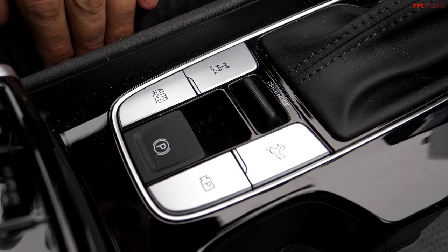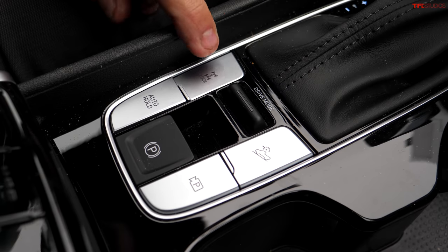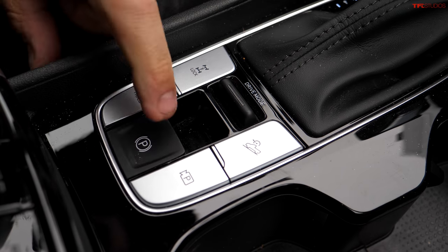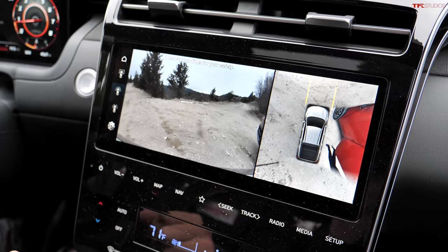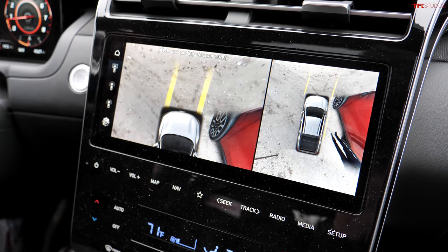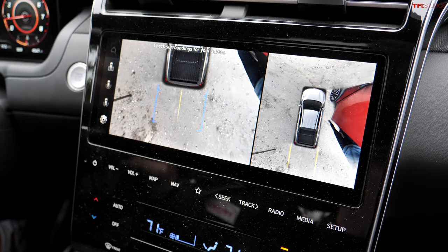As far as other off-road tech, the Santa Cruz has this, which is pretty cool actually, center differential lock, which basically allocates about 50% of power to the front and 50 to the rear. It also has drive modes, and for these conditions we have either smart or snow modes. Also, the Santa Cruz has a hill descent mode, which will be handy today on Tombstone Hill. This version is also equipped with 360 degree cameras, and you can actually see Nathan walking by me. There are front cameras, it shows you how you're steering in reverse, and plenty of views, which is good for off-pavement situations.